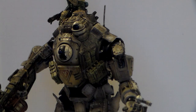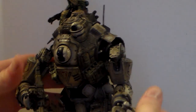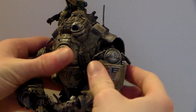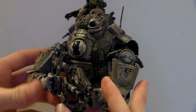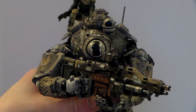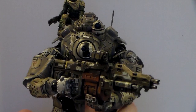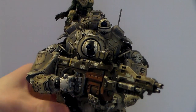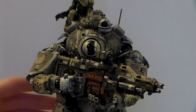I have found out, at least personally, I don't see any problems with him standing. See if I can get him to hold his chain gun real quick. Like I said, it does take a little bit of finagling, but once you get him into a position where he can hold it, there's really no problem whatsoever. As you can see, he holds it quite nicely. There we go.